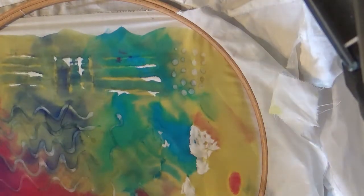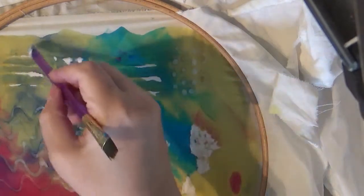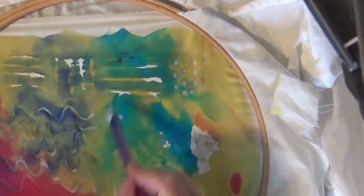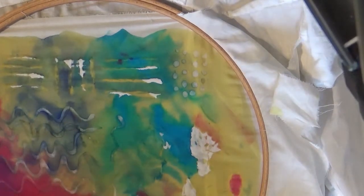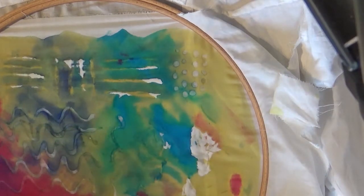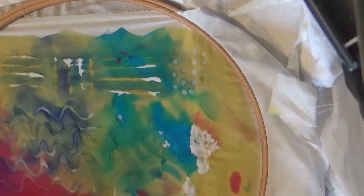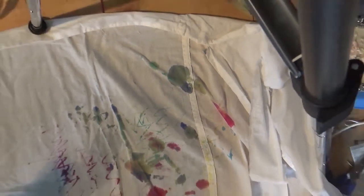What I have discovered, just purely by accident, just playing, I love to play, I've just tipped this frame over, so the dye is actually face down onto the fabric below, and I'm going to scribble on here. And something really exciting happens. Let me show you. Ha! I don't know if you can see it. Let me just zoom in. I really like it. Hang on, let me just zoom in. Oh, you can't see it.